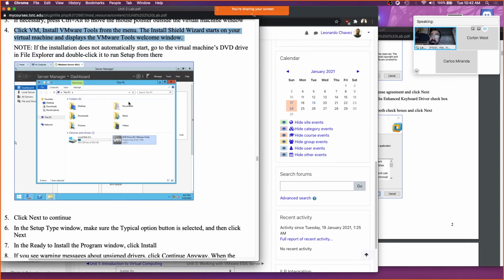And one of the reasons that you might want to use VMware over other solutions is drag and drop. If you need to move files from your actual physical desktop to the VM itself, say you've got an executable that you want to run on the server, or you've got files that you need to add to the web page that your VM is running, it is super simple once you get these VMware Tools installed to just drag the file, no joke, from your desktop into the VM, drop it in there, and the VM has it.